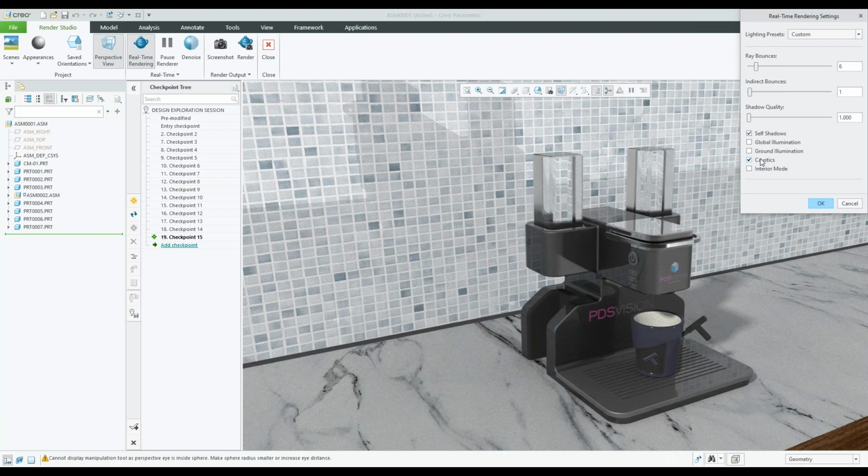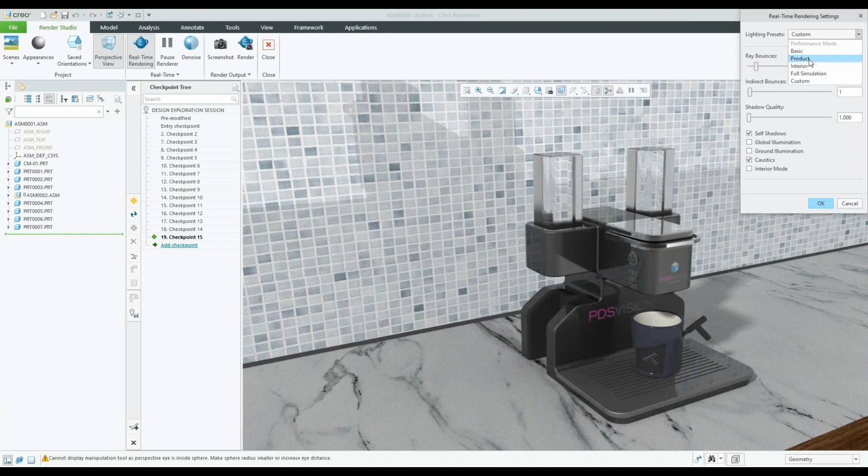There are different custom presets. There's custom, which allows you to manually change settings. There's basic, there's full simulation that really bumps all these up and checks off all the boxes. And then there's product. So if you're doing just basic product design and you don't really need to simulate as if it's in a specific kind of environment, you can choose that.